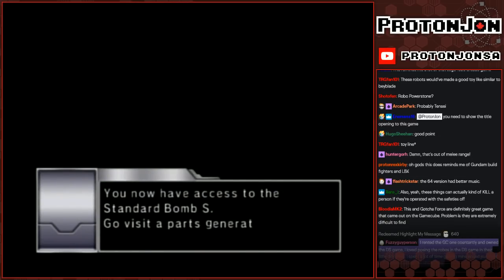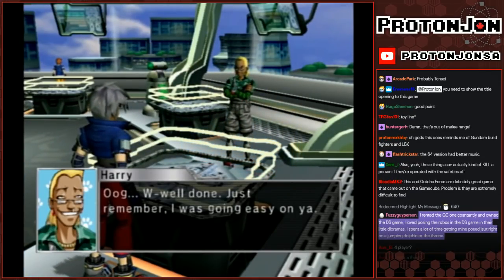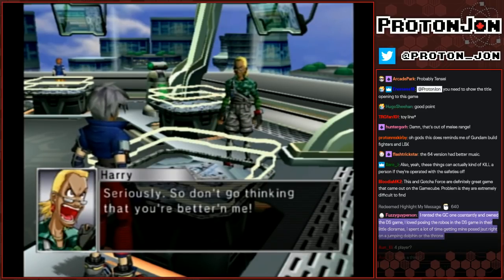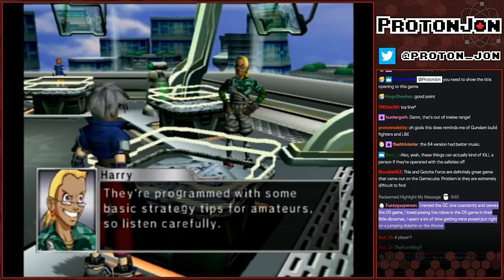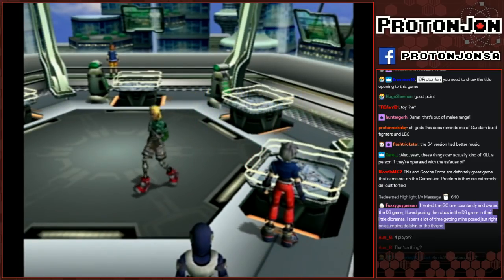You now have access to the Standard Bomb S. Go visit a parts generator. Well, hold on. Just remember, I was going easy on you. Seriously, so don't go thinking you're better. Gonna rest for a bit, so why don't you go up against the computers for a bit? They're programmed with some basic strategy tips for amateurs, so listen carefully. Oh, and don't forget to check the parts generator. Okay, bye. I'm gonna go slack off.